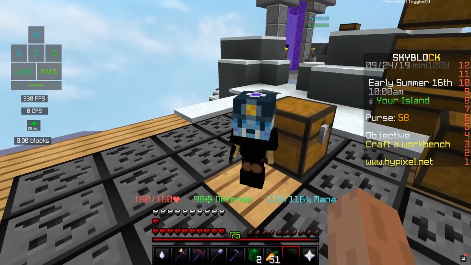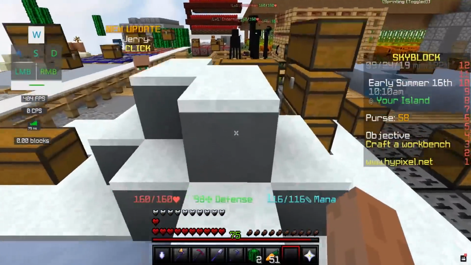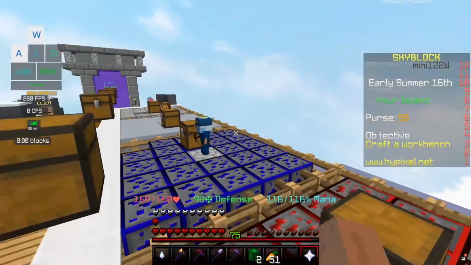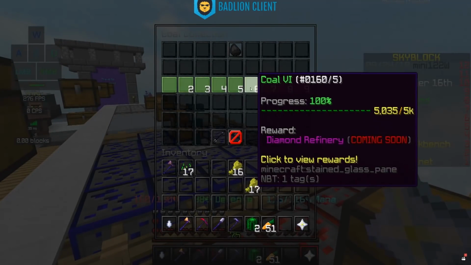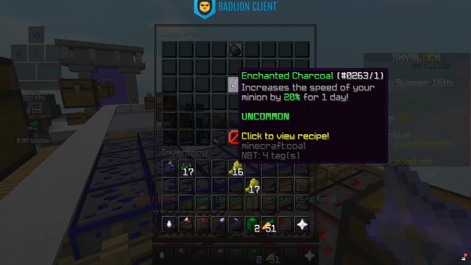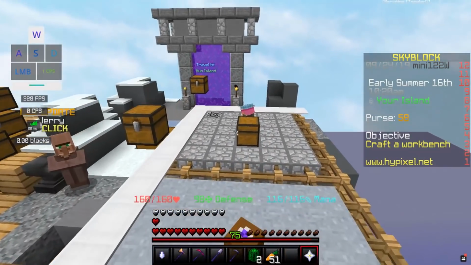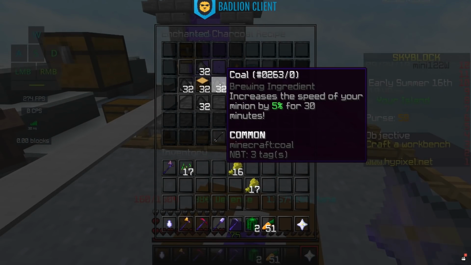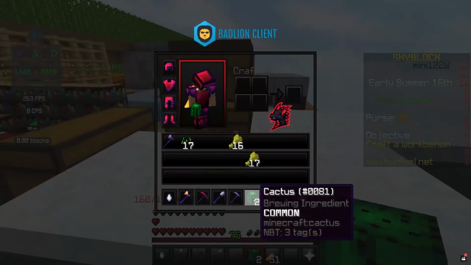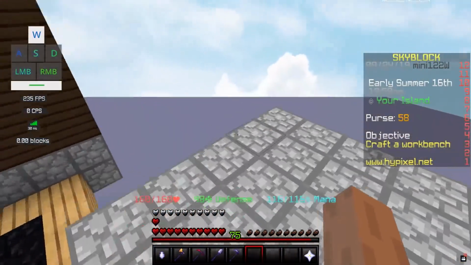What I should have done is just got as many coal minions as possible. So essentially in the beginning it would be about 5 or 6 coal 1 minions placed down to try to get coal 5 collection. Because coal 5 collection makes you able to craft Enchanted Charcoal, which increases the speed of your minion by 20% for 1 day, which is OP because it's also cheap to craft. It's only 2 stacks of coal and 32 wood for 20% increased speed for a whole day, which is very, very nice to have, by the way. You're definitely going to want that.